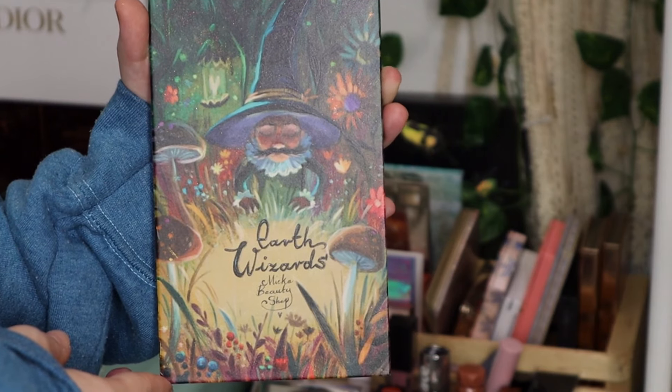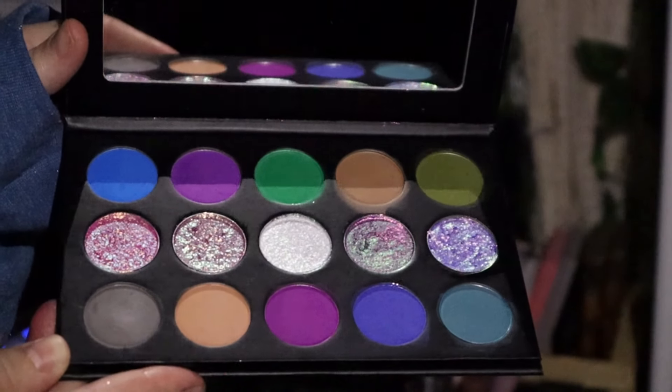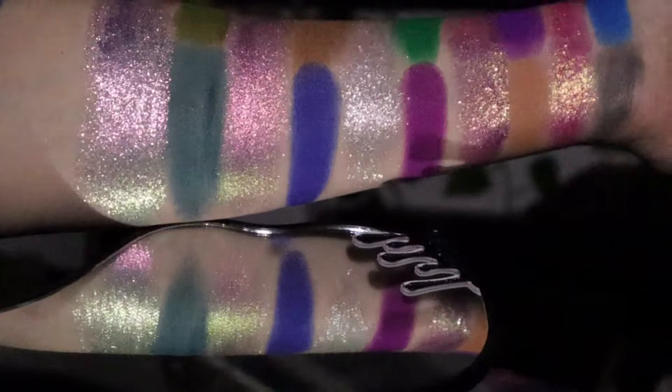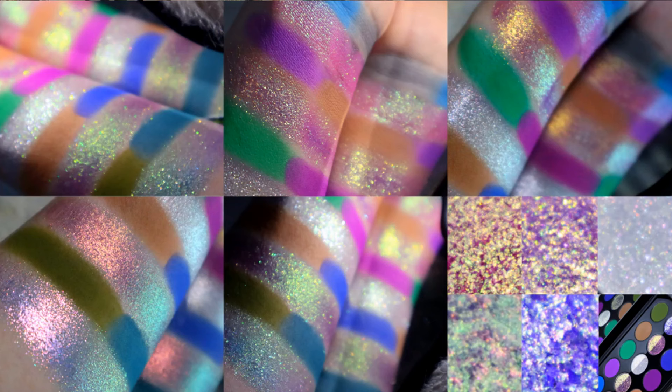Number 4. This is the Earth Wizards palette from Micah Beauty Shop. This is the newest one to my collection, but I've created so many looks with it, so I felt very confident ranking it. They did send this one over, as did Simply Posh. The color story is like jewel tones with grungy vibes. I love the shimmers — I love the layout of the palette, there's something very aesthetically pleasing about it. The shimmers have that squishy, textured, wet feeling — very intense shifts with sparkles, they are wonderful. I love the neutral browns, the grungy green, and the gray. I like to reach into the purples and blues for a fun pop. I feel it's a little repetitive having two blues and two purples — I would have preferred one blue, one purple — but honestly it's beautiful and I get the vision.